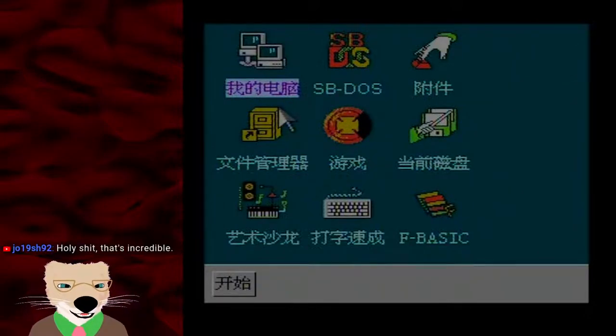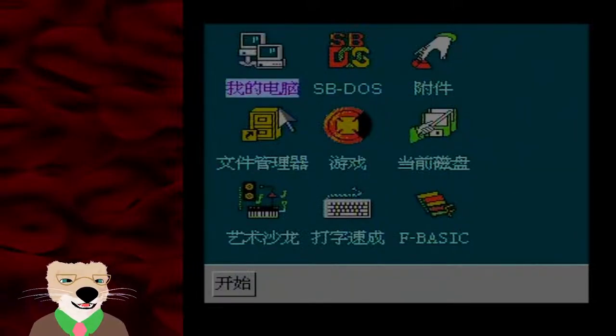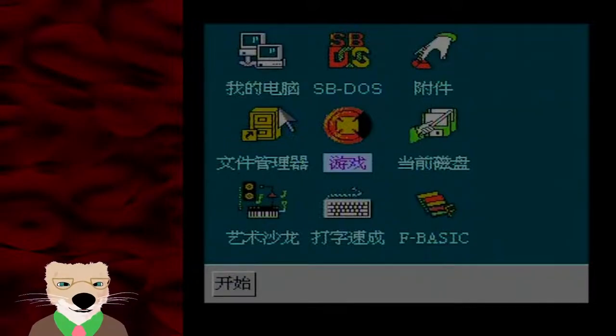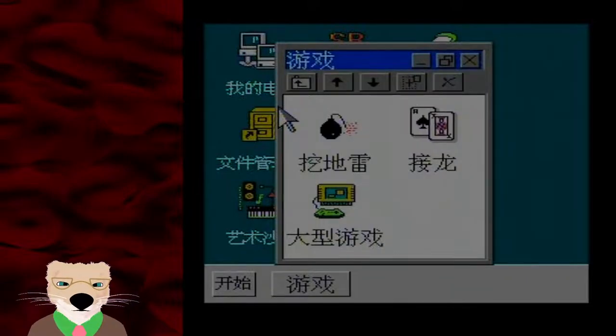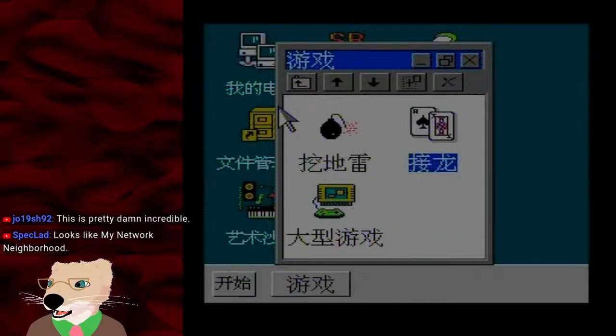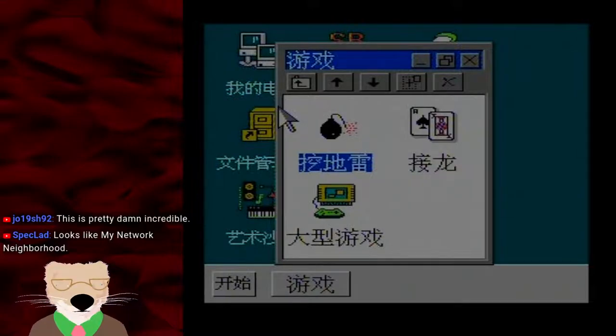What in God's name is this? Okay, some of these are quite obvious. This one isn't. Is this my computer or something? Oh, do you recognize the icon in the middle? No, that was one of the non-obvious ones. They stole this icon from Command & Conquer, which is a 1995 game. But it's actually... Oh, but it's games. Great. I assume this is Minesweeper. Yes! And that's the poker game.